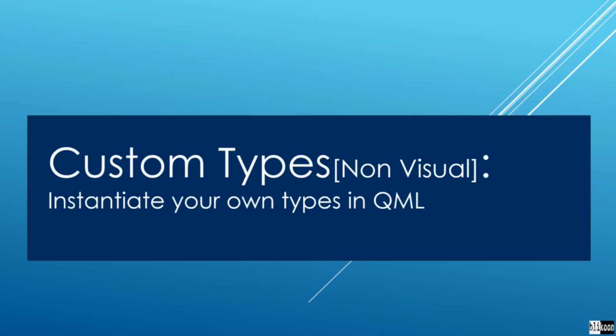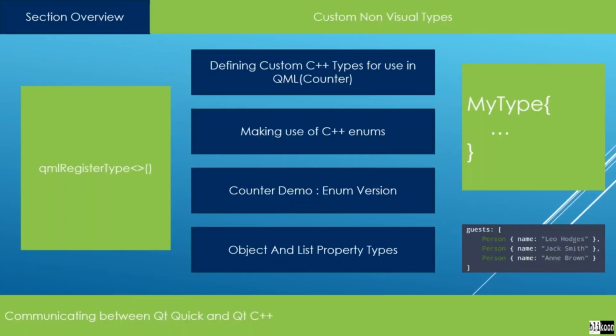In this chapter, we are going to see a new way to expose your C++ data to QML. And you are mostly going to use this way if you want your data to be instantiable in Qt-Quick. I want you to think of a way you define rectangles or images in Qt-Quick. You type a rectangle and then you put your curly braces and you put the data inside. We're going to see a way you can use your own data types like this in QML.